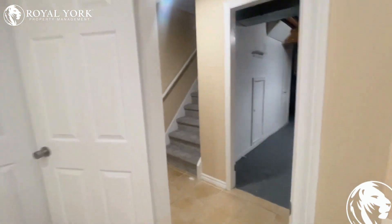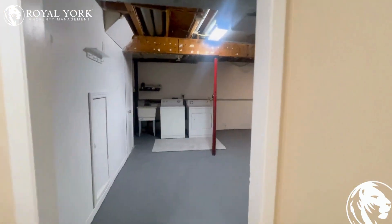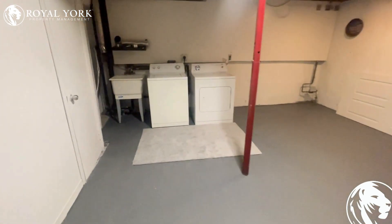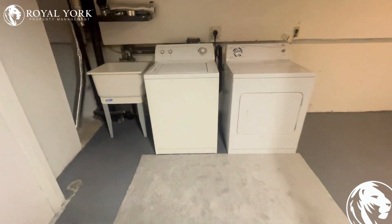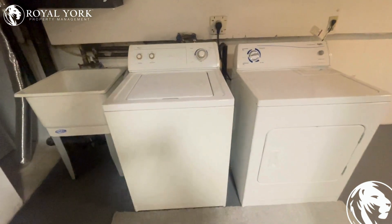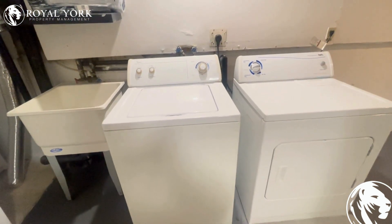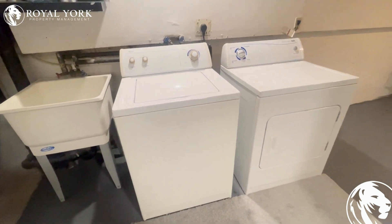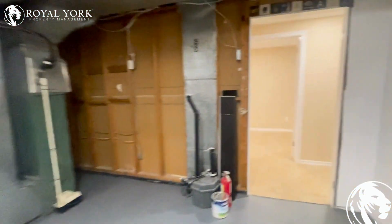Finally, one of the greatest conveniences on the property: we have a great storage space here where the furnace room is, and mainly the laundry units are on site, so you don't have to spend money or leave the property to do them. It has nice automatic lighting and a great little wash basin to go with it — a perfect laundry setup and a great way to save some money and have extra convenience.